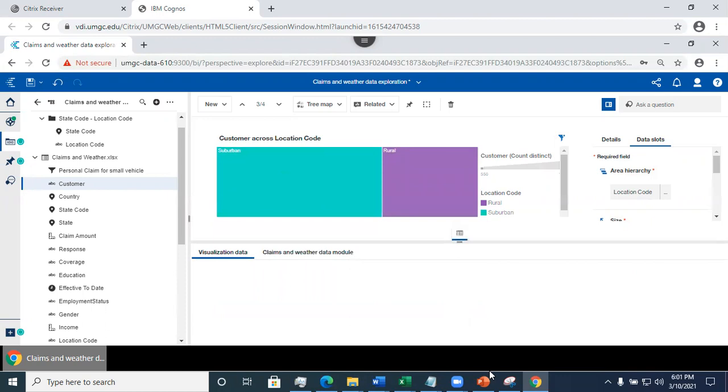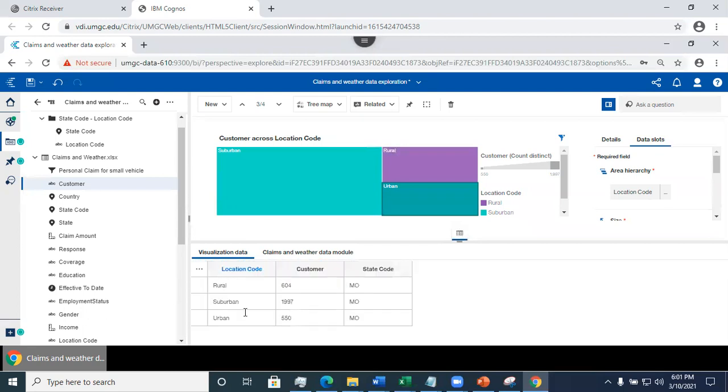If I click over here at the bottom, I see what data is being visualized at the moment. This area here, after it's done loading, is going to show me, see this? So in this specific visualization, I'm showing the location code, customer, and state code, okay?